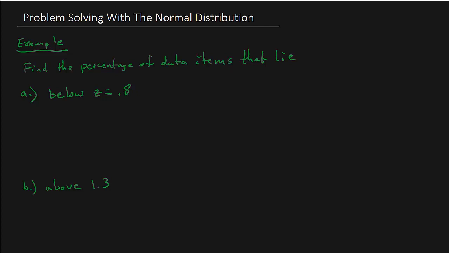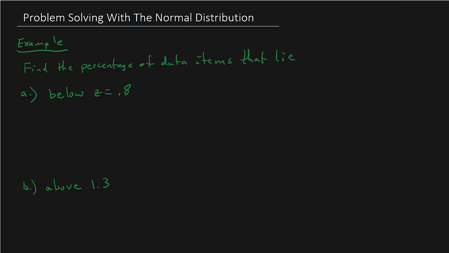All right, in this video we're going to look at normal distribution, and it's going to be some word problems where we actually find the percentage underneath the curve and all that stuff. The video before this one was normal distribution too, but it was special cases where we were 1, 2, or 3 standard deviations about the mean. We didn't have to look anything up in a Z table.